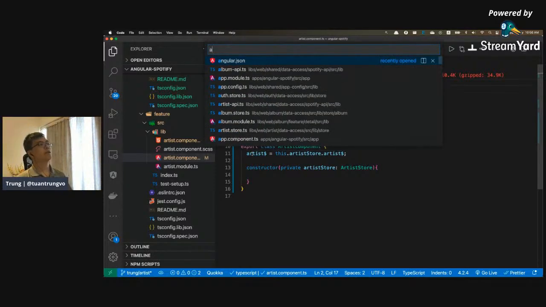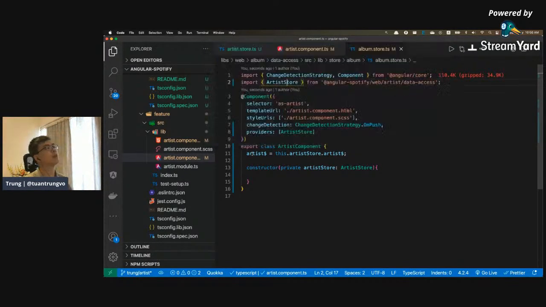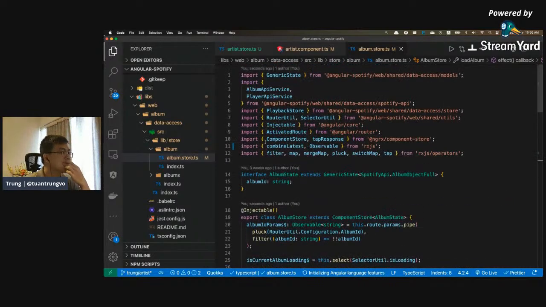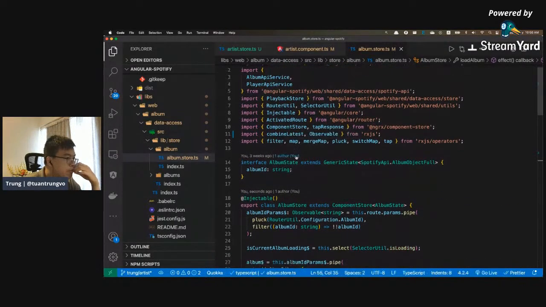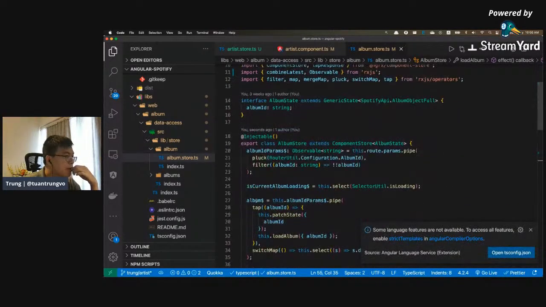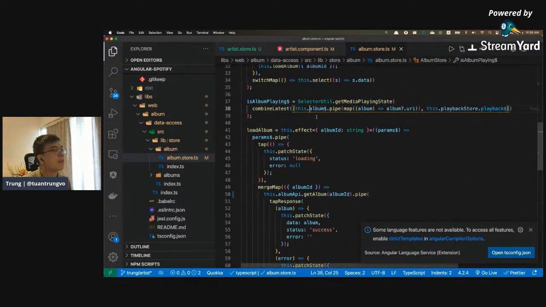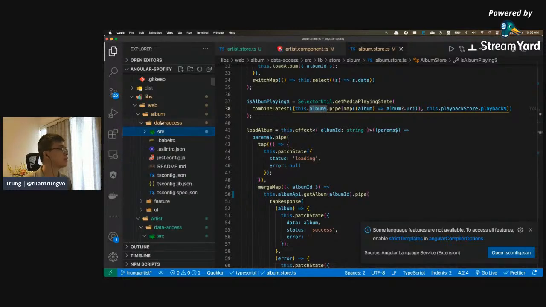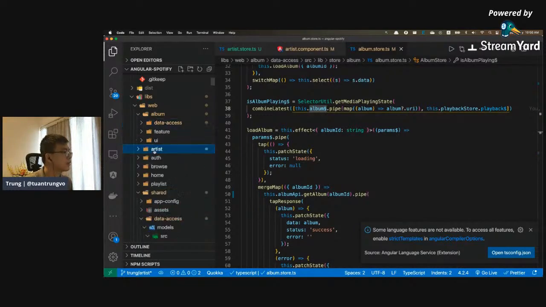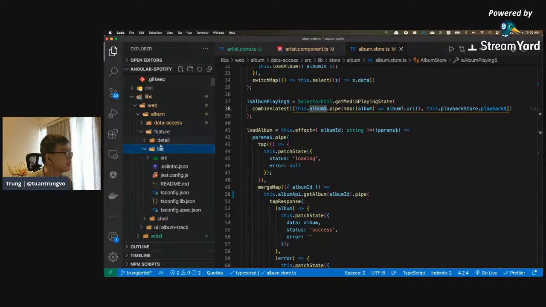Let me look back into the album then. Maybe I need to specify the type, but I should not. We don't really have to do it. Yeah, in the album here I didn't really do anything, so let's see why. Sorry for that, I wasn't expecting it either. So I need to get the feature detail.